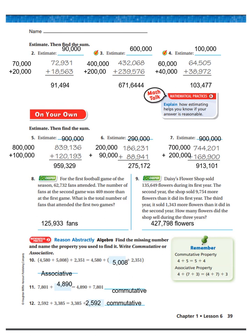Alright boys and girls, here are your answers. You can see I did my estimates and my addition. How did you do? Was the commutative and associative properties section hard? I explained the difference between the commutative property and the associative property — and I know you learned that in third grade. I hope you remembered.